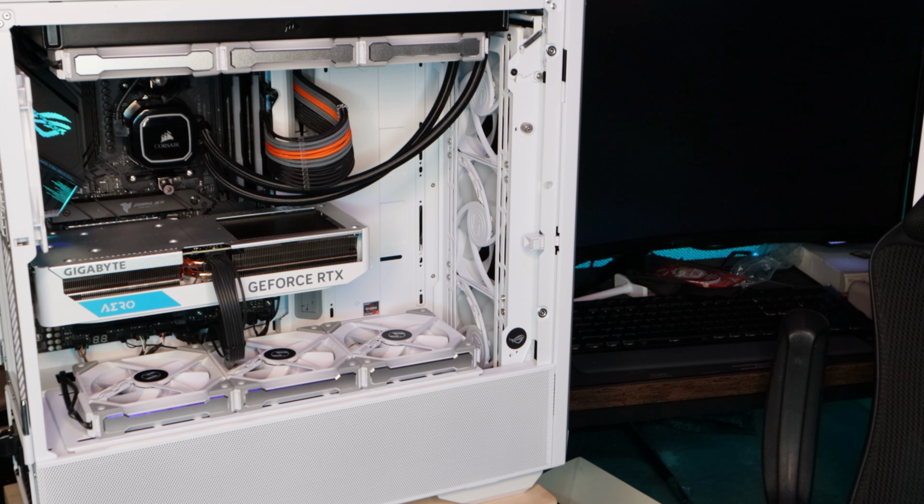Backtrack all by steps, make sure everything is connected again. I looked at the power connectors, and it seemed like it's working properly. It's connected, so I'm gonna hit the power button. There we go. We got it.